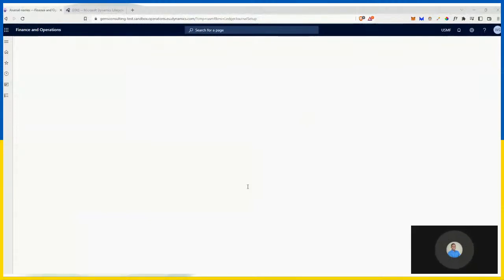That is where the journal comes in. We need to have our journal names created on the system before we can post transactions to the ERP.